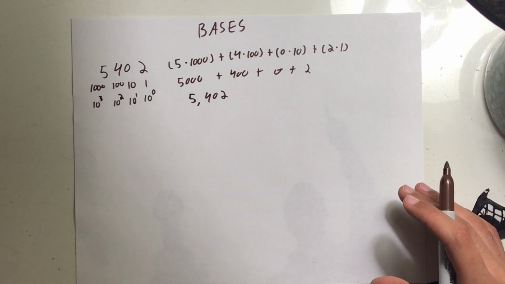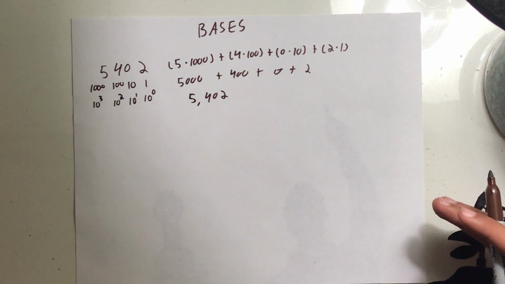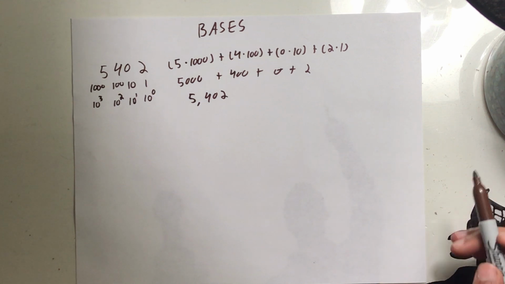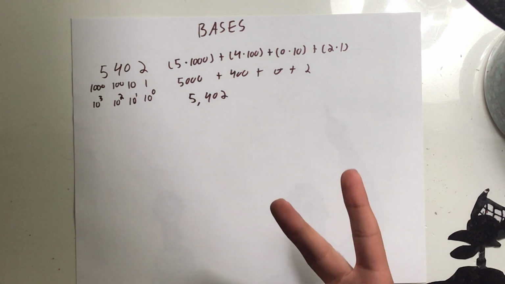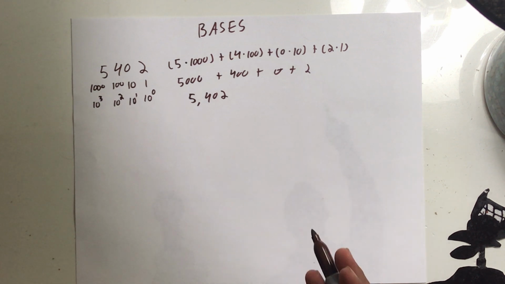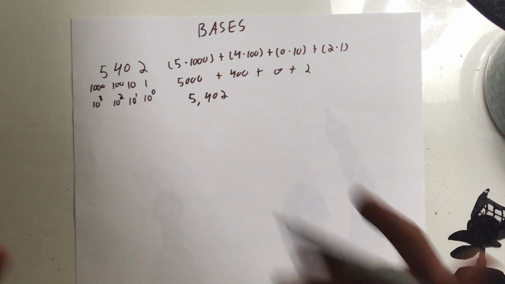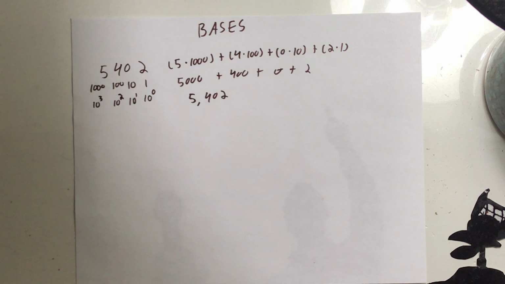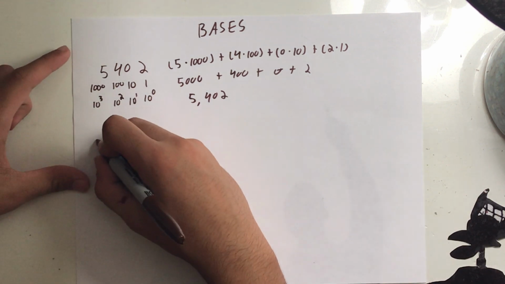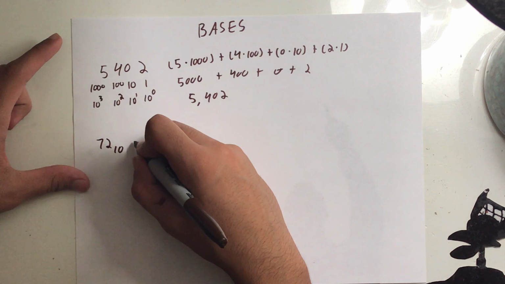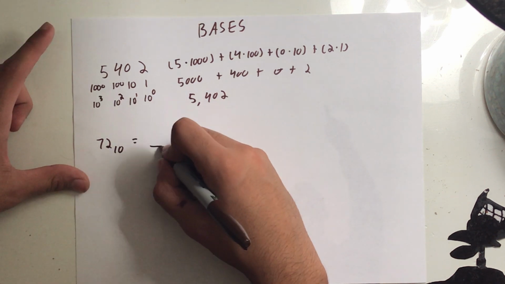And this actually works for any base. In computer science, or at least in U.I.L computer science, we get tested in binary, which is base 2, octal, which is base 8, decimal, which is base 10, and hexadecimal, which is base 16. Before we dig deeper into those bases, I first need to teach you how to convert any number from base 10 to base B. So for example, I want to convert 72 from base 10 to base 4.